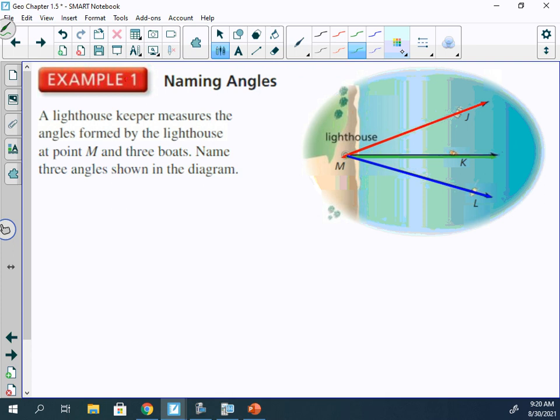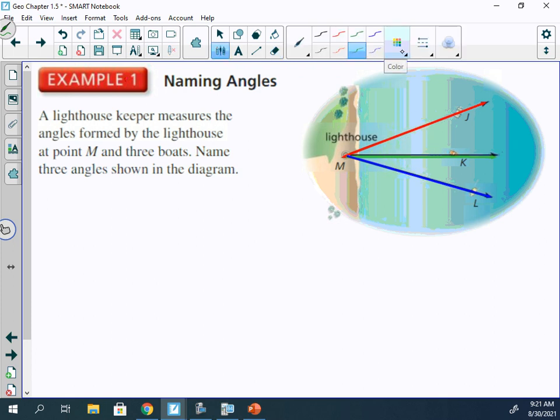So if I said vertex M, which color pair am I talking about? Well, there's 3 different angles there, yes? So do I know which one I'm talking about? Well, no. This here is a type of example where we can't use the vertex. Because since there's 3 different angles that we could be talking about, we cannot use the 1 letter to define it. We have to use either the 3 letters or if there's a number in the middle. Because if they use a number in the middle, they'll name it as 1 and 2 to show the difference.